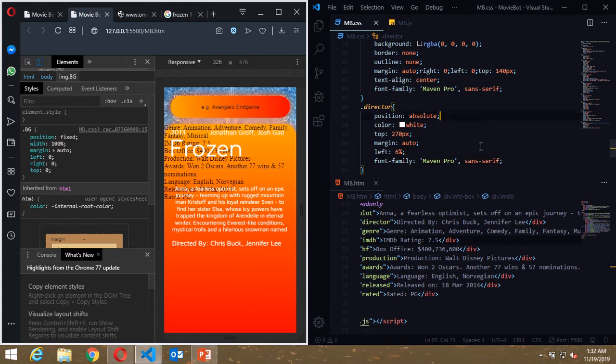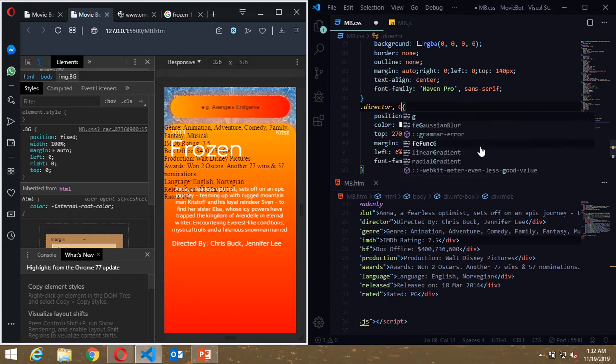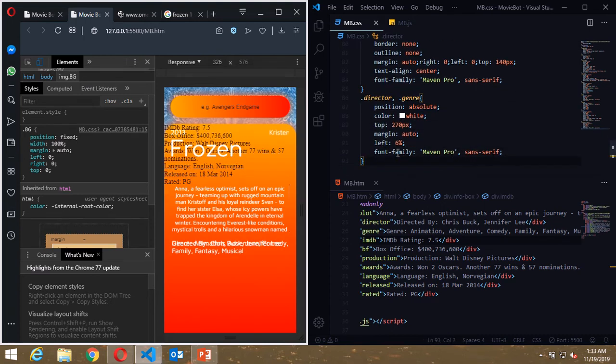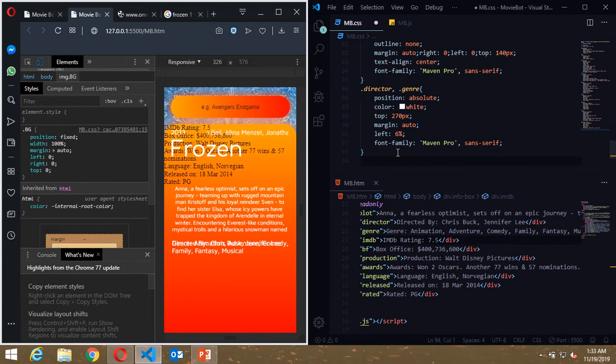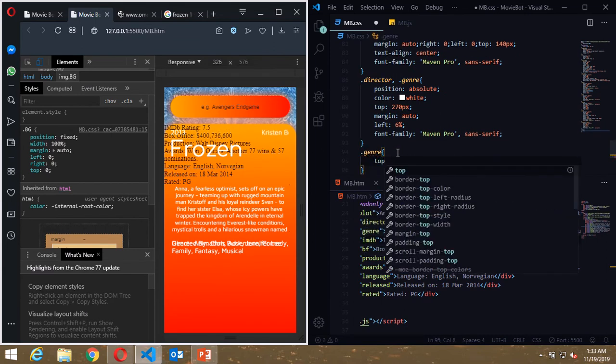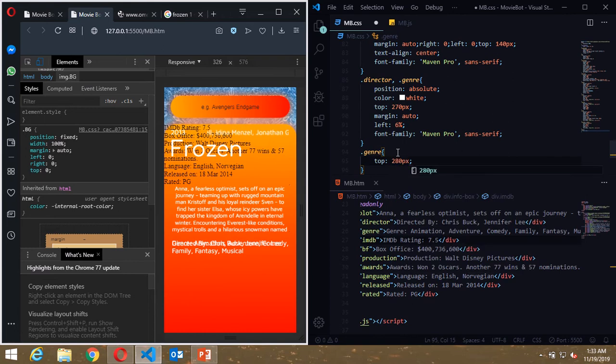And now we just gotta add everything right over here. So after director, do we need genre? And I guess we do need genre, so I'm just going to put in dot genre in here. Okay, genre. Okay, kind of glitched out a bit. Genre, and you see it overrides everything. So I'm just going to put dot genre a little bit down. So top would be 280 px. Let's put it 10 px down. 285. Okay, 290. What about 295?